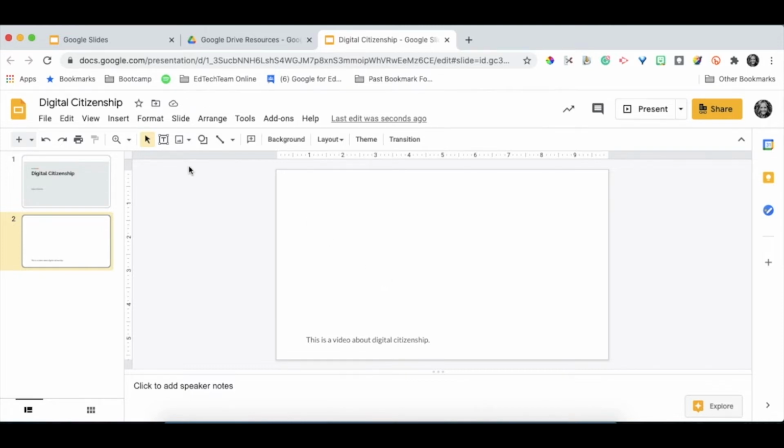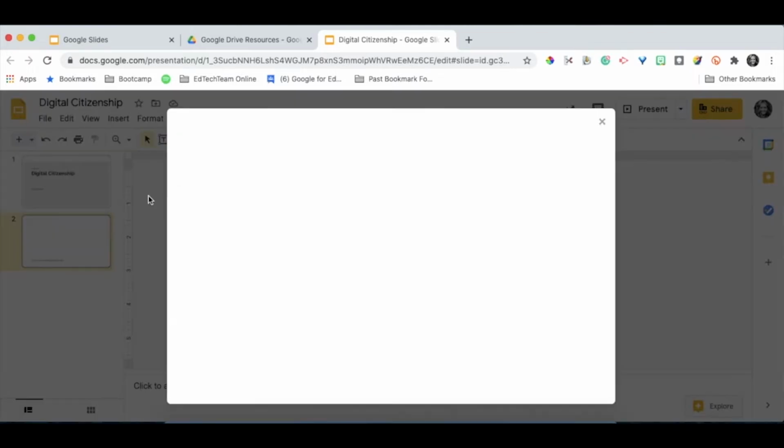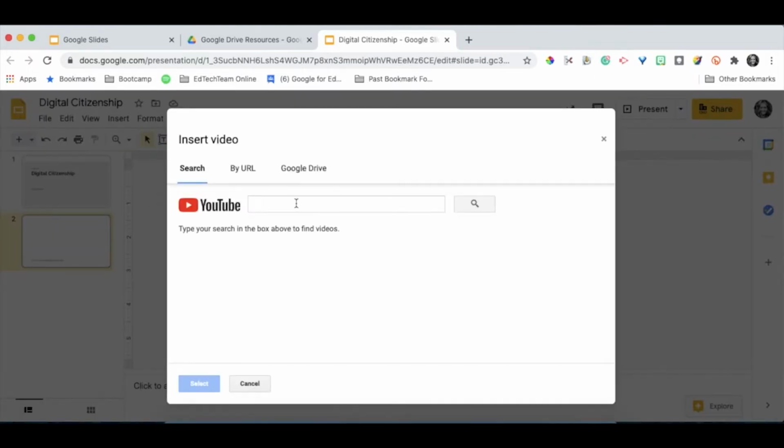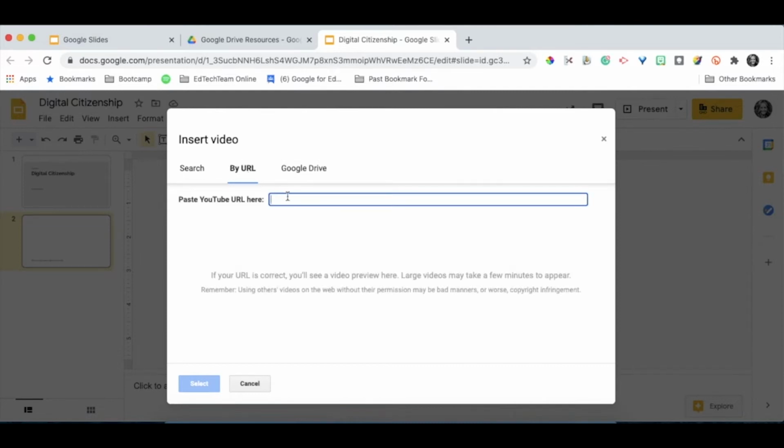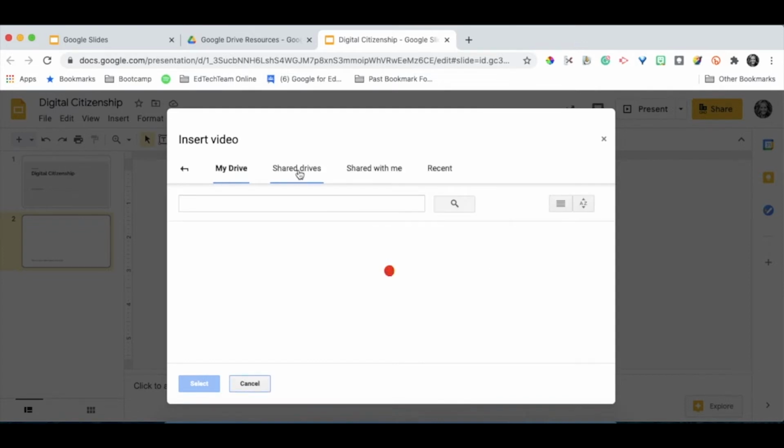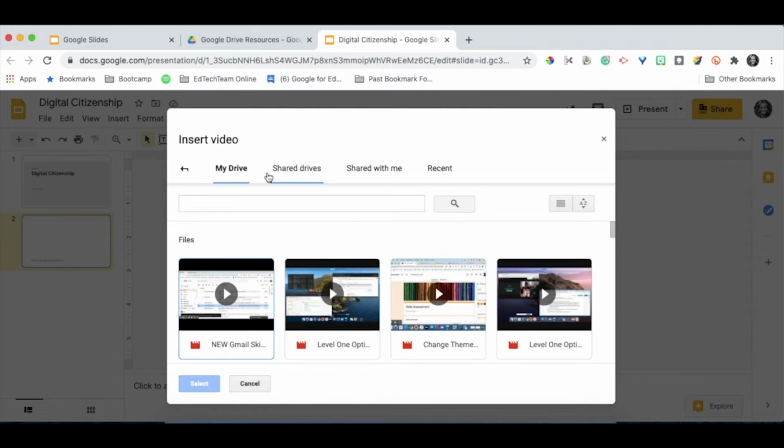So to insert a video in Google Slides, you have a couple of options. I'm going to come up to the Insert menu. I'm going to click on Video. Now you can see I can search YouTube right here from Google Slides, which is always a really nice option working with students so that they don't get lost in the rabbit hole of YouTube itself. Keep them where you need them, the slideshow, and search right from here. Let's say you have a URL or a web address to a video already, a YouTube video. Well, you can paste that YouTube URL right here. Or you can find videos from your Google Drive and insert them so that they are embedded on your slideshow.